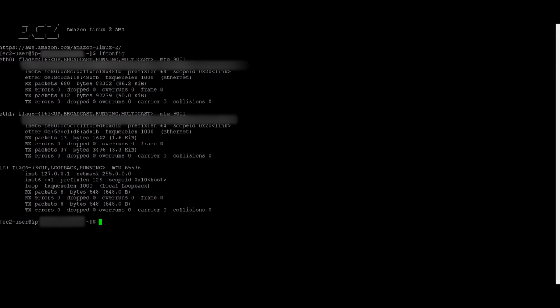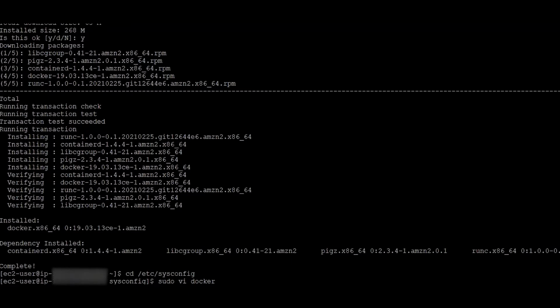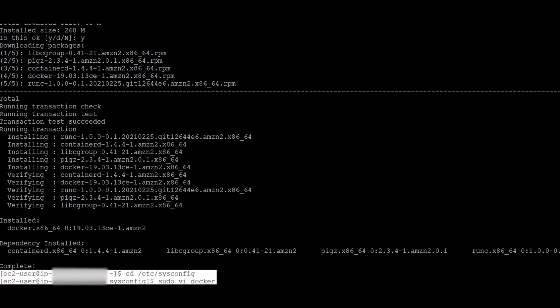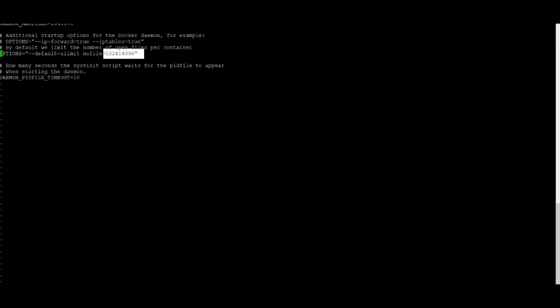To prepare the Linux instance for HCI, install Docker. By default, the AWS version of Docker limits how many open files can be accessed at a given time. In order for HCI to run correctly, this value needs to be updated in the docker sysconfig file. Update the value. In the file, change the default values to the minimum recommended value for the metrics service of HCI.